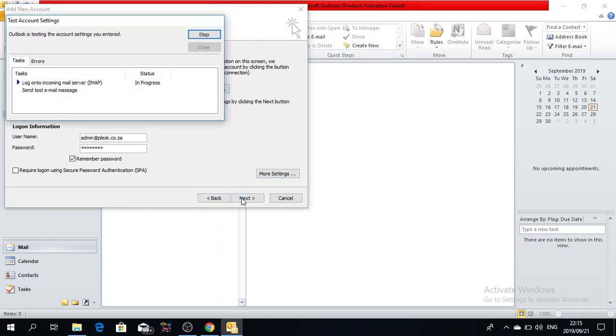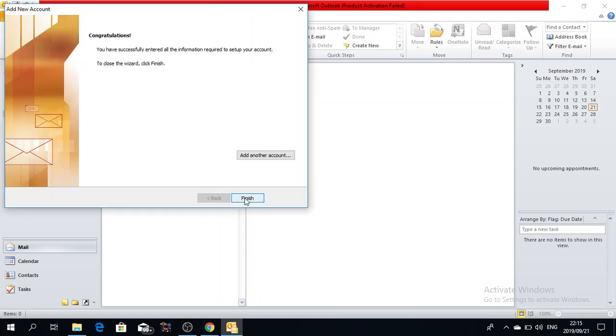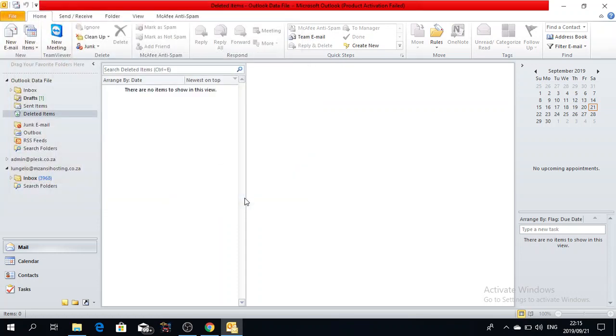So what's going to happen is there's going to be a test that will be going on here, and you will see if it's successful or not. If it is not successful, just cancel everything, relax, start afresh. Password, username, put the outgoing and incoming mail server, then you will be sorted. In this case, I've completed both these tasks successfully. I close that, I click finish.